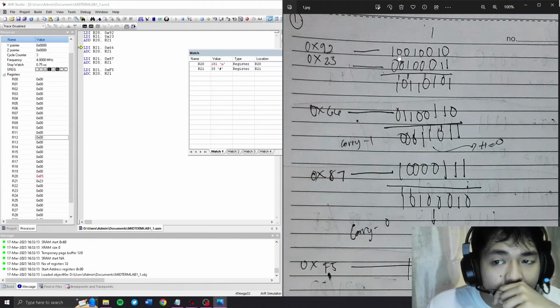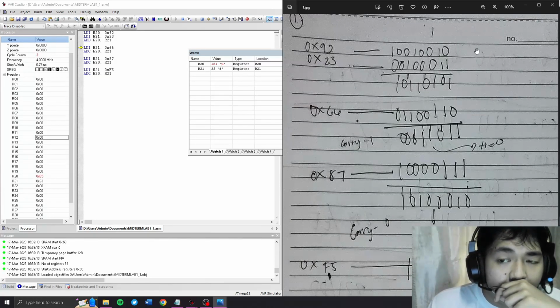0x92, this is the equivalent binary digit. 0x93, this is the equivalent binary digit, and when we add the two of them, as you can see, there is no carry outside because 1 plus 0 is 1. In the half carry, on the lower nibble and the upper nibble, there is no carry. 0 plus 0 is 0, 1 plus 1 is 0. So there is no half carry. And as you can see, the result is not 0 because it has a value, so the zero flag is also not raised.